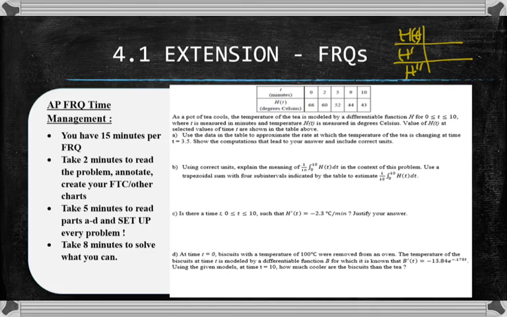So part A, use the data in the table to approximate the rate, so we want to approximate the rate, meaning this H prime, at which the temperature of the air is changing. So basically, what you need to do is the slope formula, and you're doing it at 3.5, meaning you're using these two points. So what you're going to do now is do H of 5 minus H of 2 over 5 minus 2. We can come back and finish the actual calculations later.